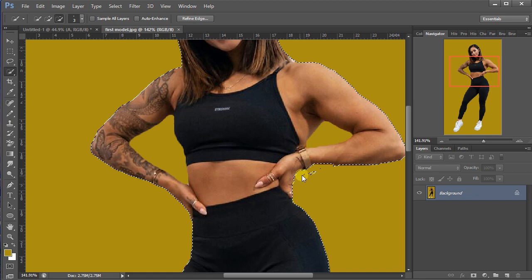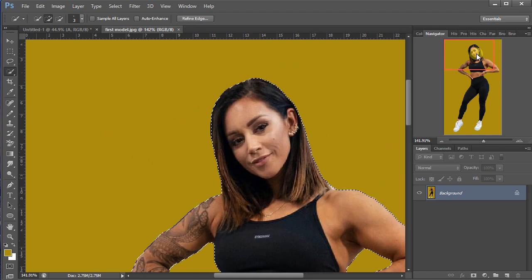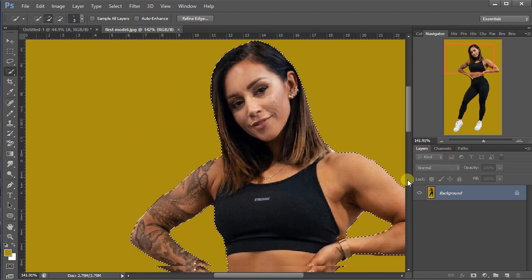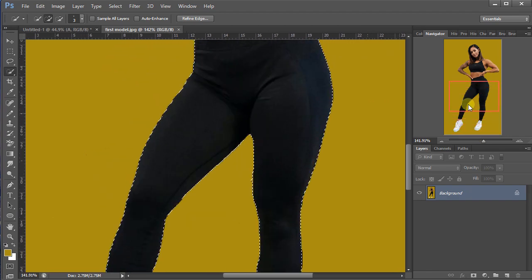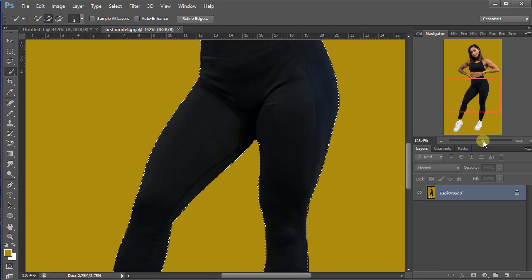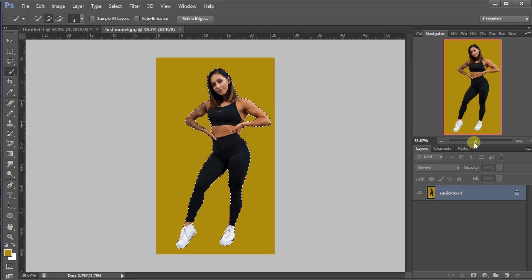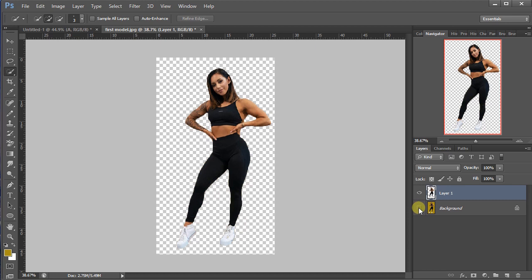You carefully erase. For a very perfect cutout, I think use the pen tool. That is very good for you. So I always advise you to go with the pen tool. But I think this is okay for me, this is nothing professional, so I wouldn't waste much time cutting it out. And I come to the keyboard, hit Ctrl plus J. After doing this I hide the underlying layer.